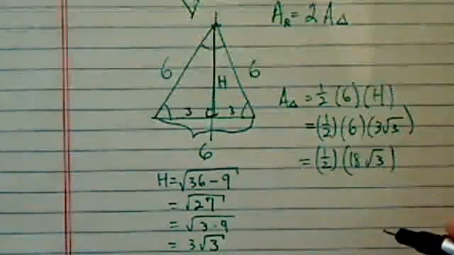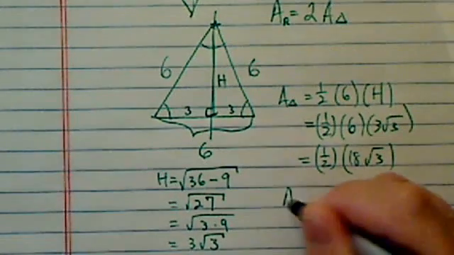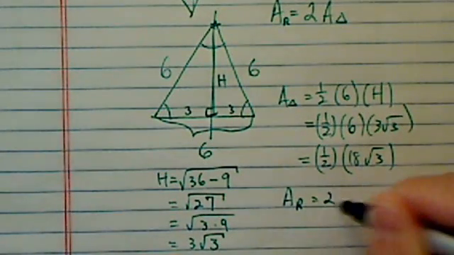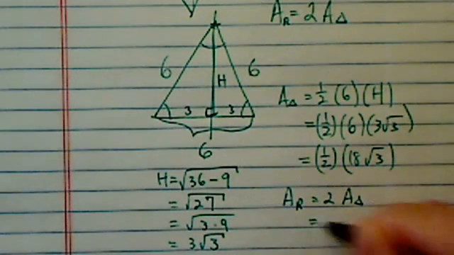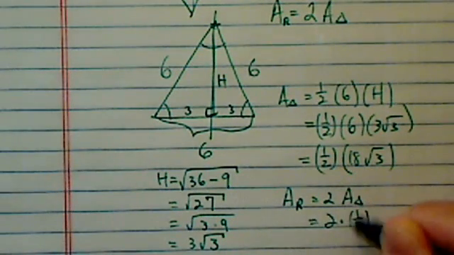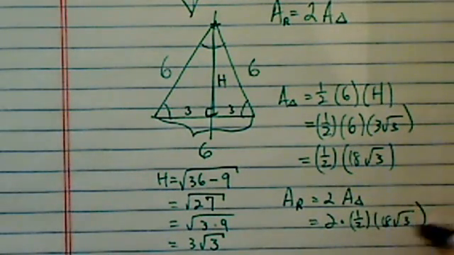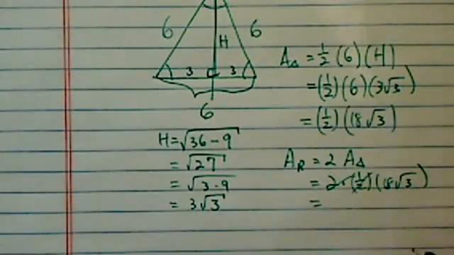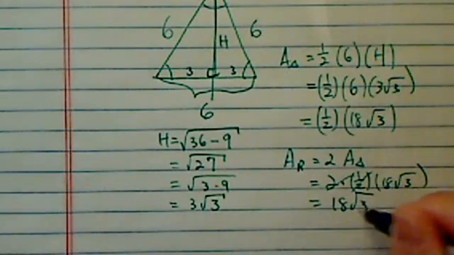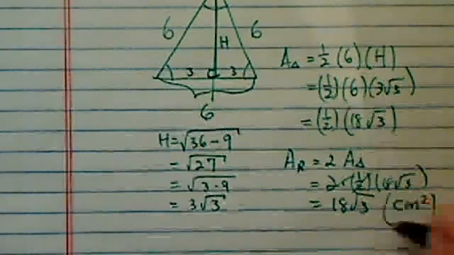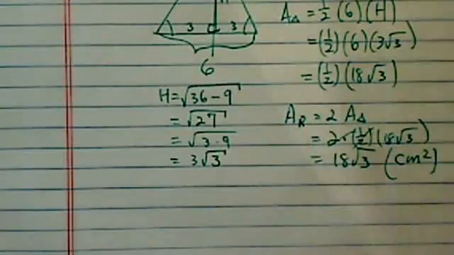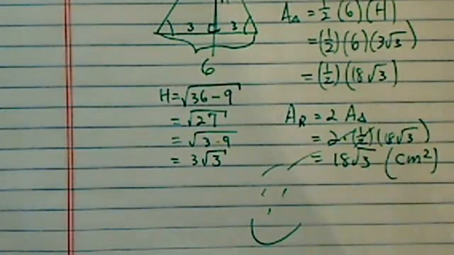I didn't divide this eighteen out because I know area of the rhombus is equal to twice of area of the triangle. So, two times half of eighteen radical three, the answer is eighteen radical three. Let's put the units squared back in there. Alright, hope this helped. Have a confident day.